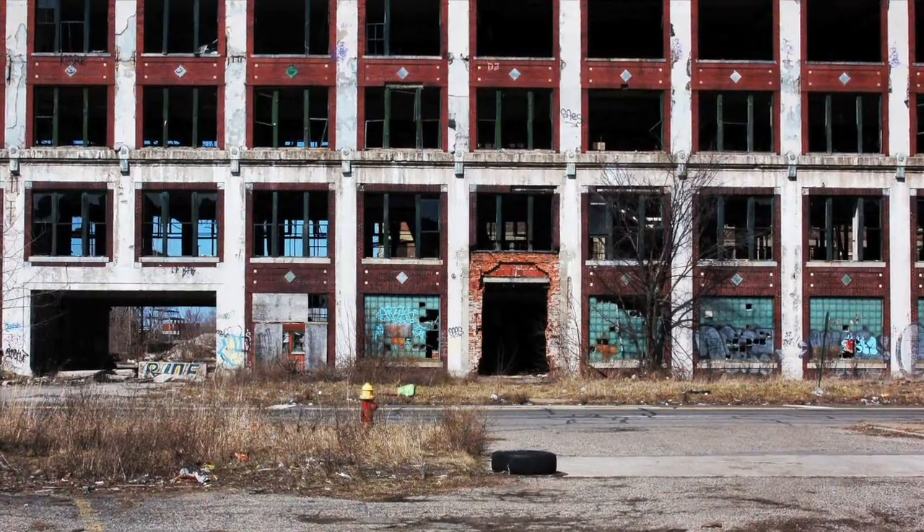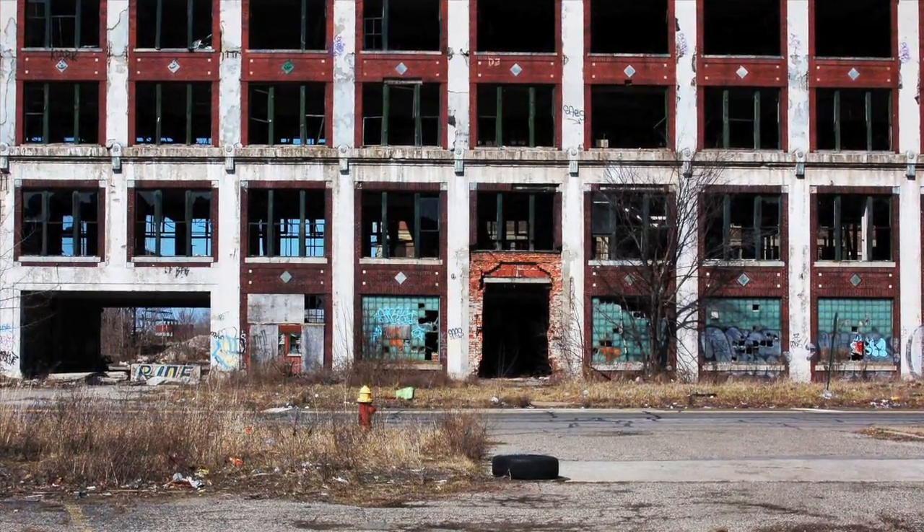Given my research into Julius Kahn and his building methods, it's kind of hard to see sometimes exactly the products in the buildings themselves — you're just seeing the exterior. Through the class taught by Professor Claire Zimmerman, which I conducted this research as a part of, we took a couple of field trips into Detroit. The field trips really tied the research I was conducting together. One of the spots we stopped at was the Packard plant, which is in complete disrepair — crumbling buildings, falling floors. It's a sad sight. But what this allowed for was that I could actually parse through the rubble and dig out some parts of the building, such as the reinforcing of the concrete or the floor and walling material.